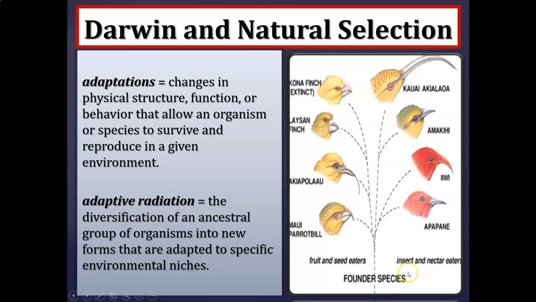So in this diagram here, you see the founder species down here at the bottom. Again, envision that tree or braided delta image of evolution instead of the linear fashion. Each one of these branches represents a speciation event. All of these finches share a common ancestry. However, they have gone through adaptive radiation and speciation events that allow them to be specifically adapted to certain environmental roles. So adaptive radiation is the diversification of an ancestral group of organisms into new forms that are adapted to specific environmental niches or roles. In the island environment, we see dozens of different species of finches that are all specifically adapted to certain circumstances, which is again beneficial to all of them so that they don't come into direct competition with one another.